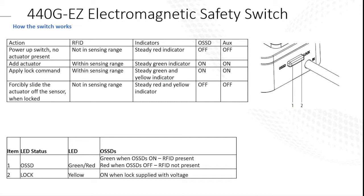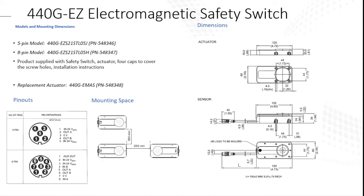This slide shows how the switch works. Over to the right you can see the LED indicator, and then you have the different sensing modes and what the indicator lights mean. Looking at the dimensions: the actuator is 4.72 inches long, not quite one inch thick, and 1.73 inches wide. The sensor itself is 1.34 inches thick, 4.73 inches long, and 2.36 inches wide. So if you have an application, this would fit pretty well on a door. You also have the pinouts shown to the left.